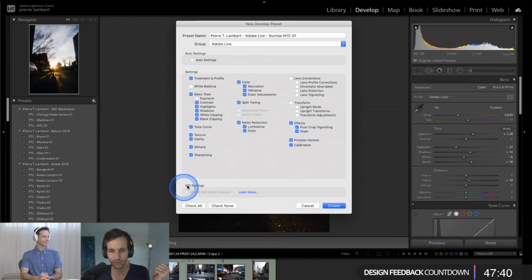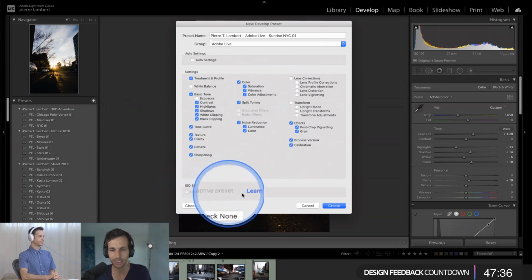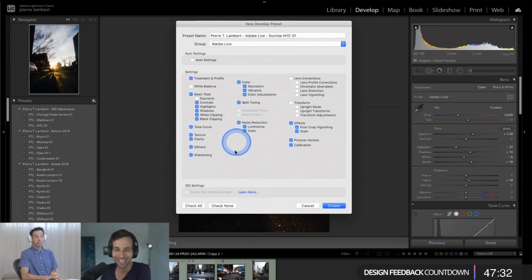And that is interesting. I think that came out recently, it's new: ISO adaptive presets. Then you can press learn more and discover by yourself. Yeah, what is that? So it's supposed to be adjusting based on, if you're using a certain threshold of ISO, it's going to add, for example, certain noise reduction. I haven't played around with it too much yet, Aaron, to be honest. I haven't used it too. It's a brand new feature. Yeah, I'm definitely going to try it, for example, on the star presets I created for Astro.